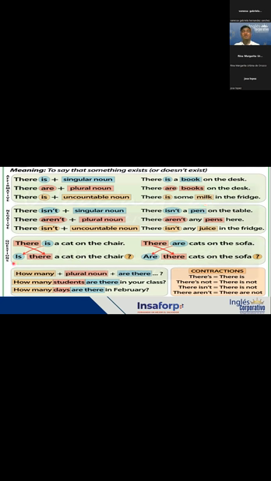Yes, there is. Yes, there is. No nos vamos a complicar. Esa es la respuesta corta. Si alguien me dice, is there a cat on the chair? Yo creo que todos andaban buscando como contexto. Pero si queremos responder de una manera corta y precisa, yo solo digo, yes, there is, o no, there is not.